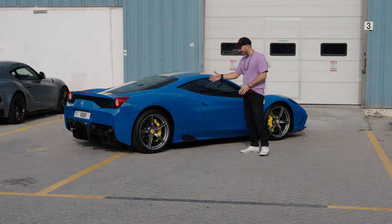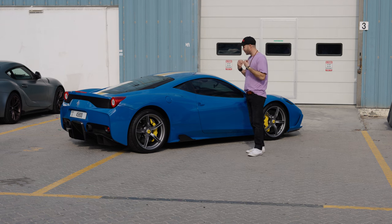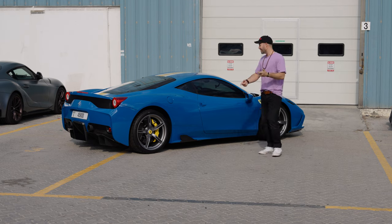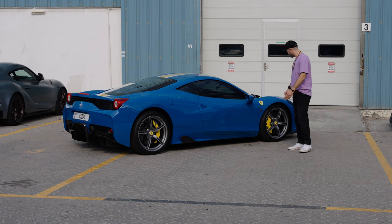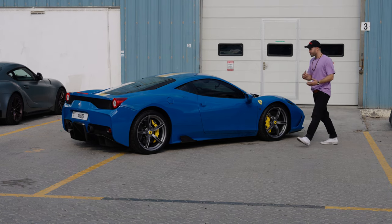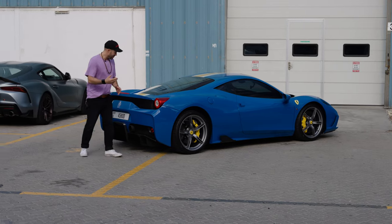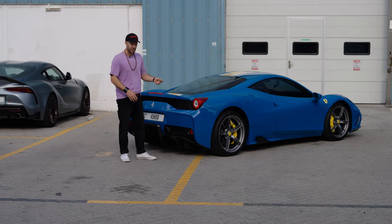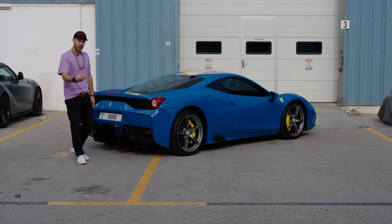This car running on standard suspension, standard wheels, but the exhaust is what makes the difference. And I'd love to hear from you guys what you think about the color scheme in a very, very bright blue with the lines across it. Absolutely stunning. What I truly miss are the days where we had those blackened out lights at the rear. They just looked so good. And of course the indicators used to have them sort of smoked look as well.